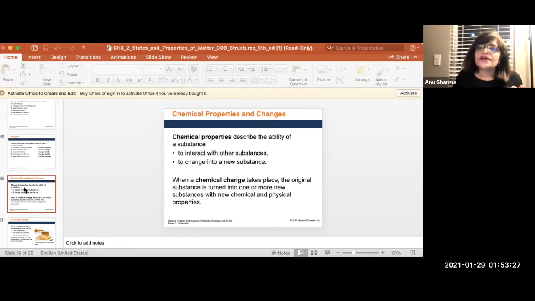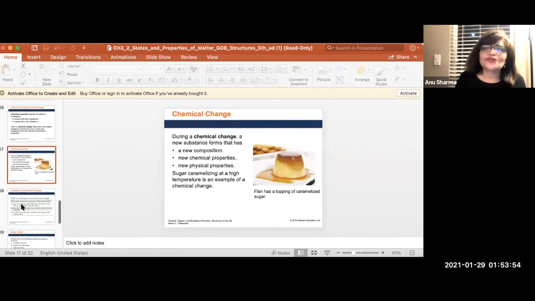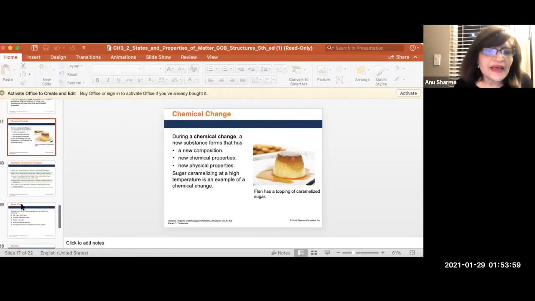Okay, so anytime a chemical change happens, a new substance is formed every time. For example, here you have sugar, and you caramelize it. You take sugar and heat it, like you rub it over a hot pan, and it turns into charred, brownish sugar, but it's not the same as the previous sugar. The composition changed, so every time something new is formed. So this is a chemical change.